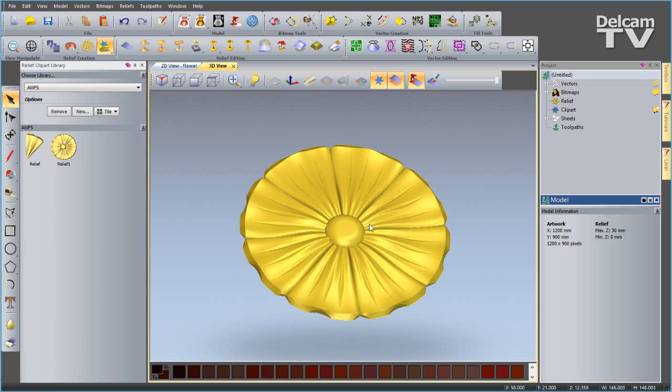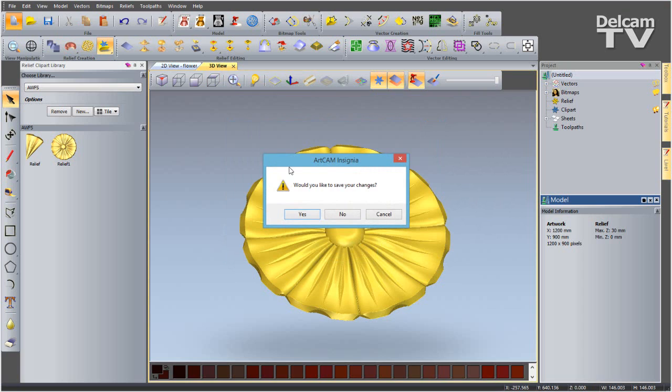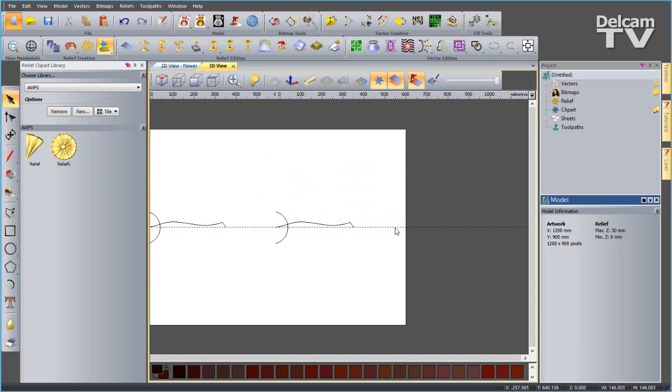So now I've done this, I'm going to create a completely new model. So I'm going to say new, and I want to create a model with a height of 300 and a width of 250, origin center, resolution up nice and high, and I am working in millimeters. So I'll say OK to that, and I'm not going to save my changes because I've already got the reliefs that I want saved. So I'll say no.